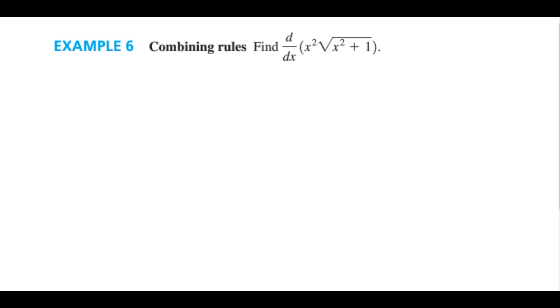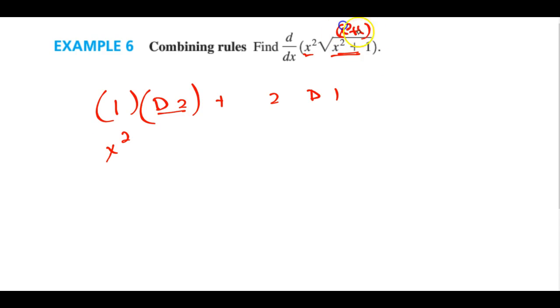Here's the chain rule and the product rule. I'm going to do 1d2 plus 2d1. You can do the derivative of the first, write down the second, plus the derivative of the second, write down the first. However you do product rule, that's fine with me. But I'm going to do 1, and then the derivative of the second. Well, when I think about this, this is really an exponent. So the derivative of the second is 1/2 the derivative of the outside. Write down the inside times, don't forget to decrease the exponent, times the derivative of the inside.